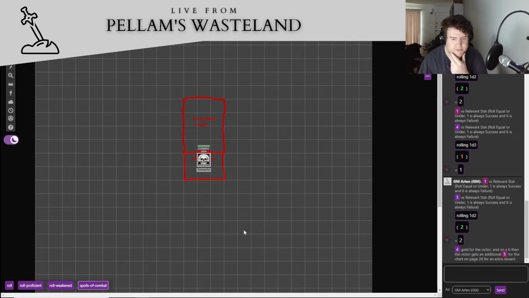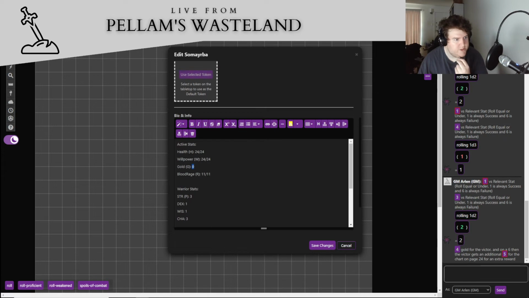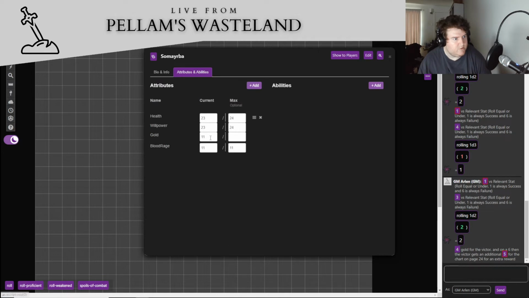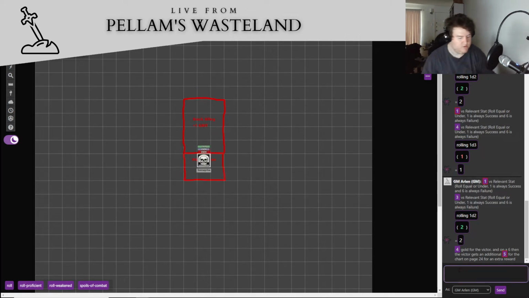4 gold for the victor, and on a 6, we would have gotten something in addition, but it is not a 6, and so we get 4 gold. So let's do 4, and actually let's do it over here where it is easy to keep track of, and close that there. Excellent. Now we need to roll how many connections this back alley has to the rest of the town.